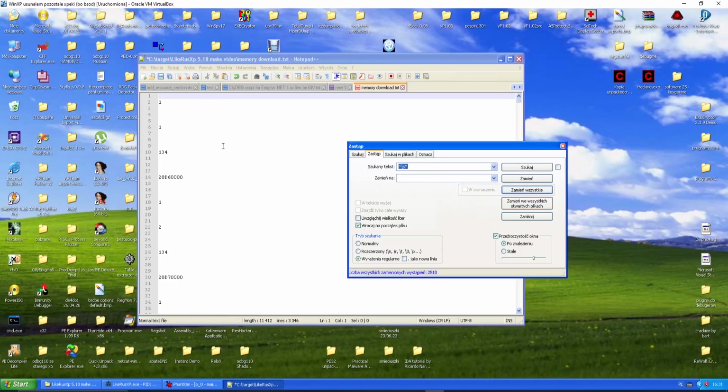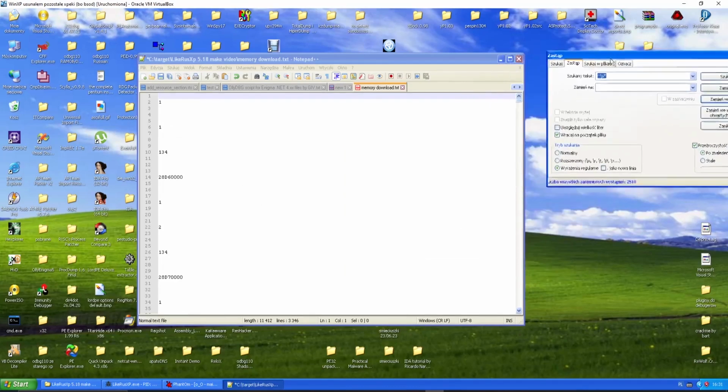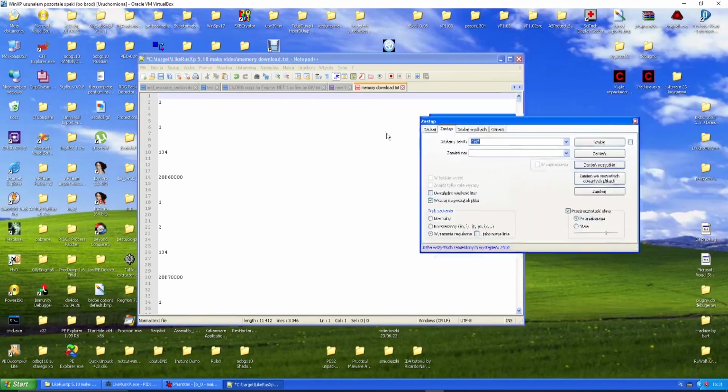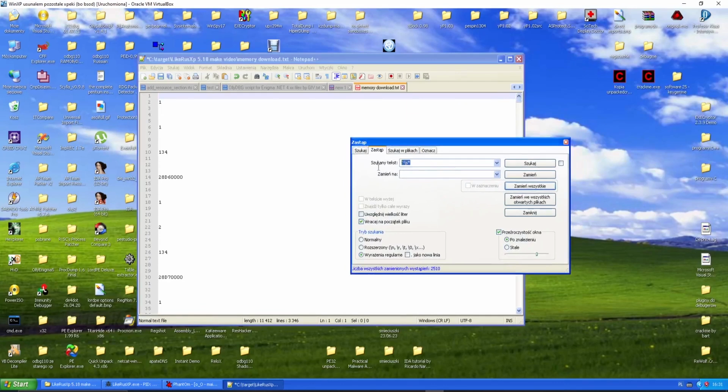Okay, now it looks like how we want it. Great. And now let's get rid of the white spaces. Yeah, that's exactly what we wanted.